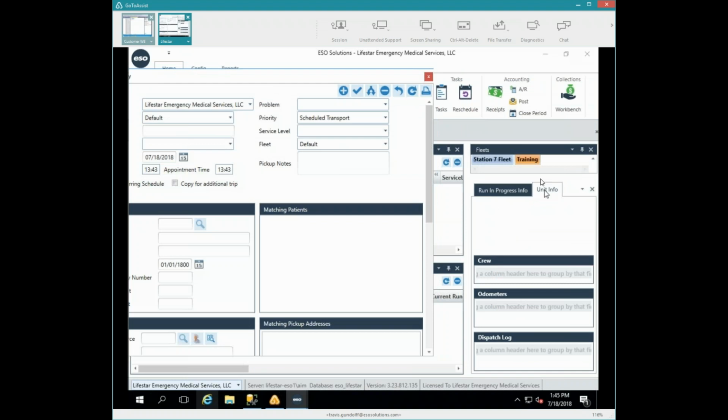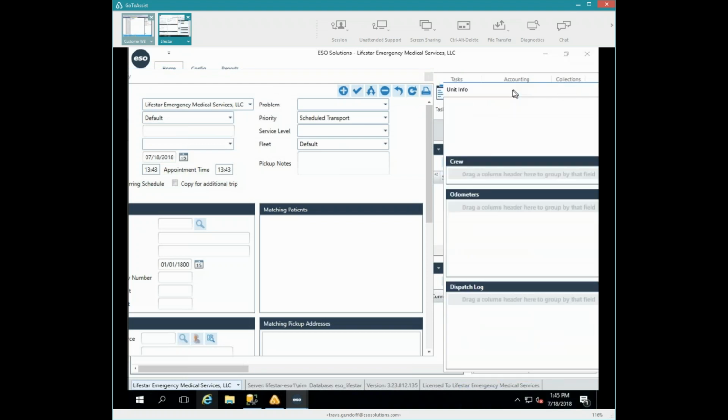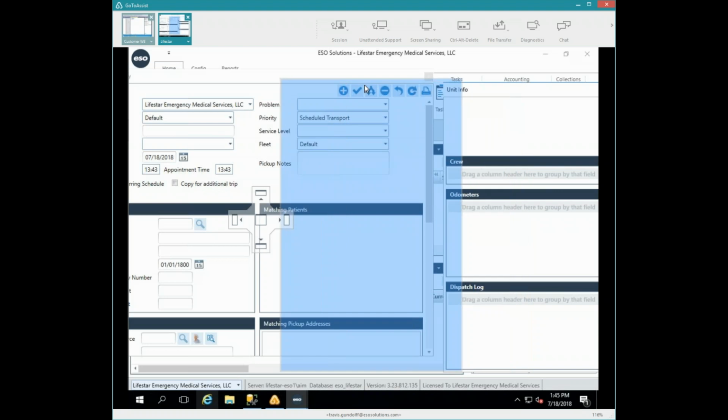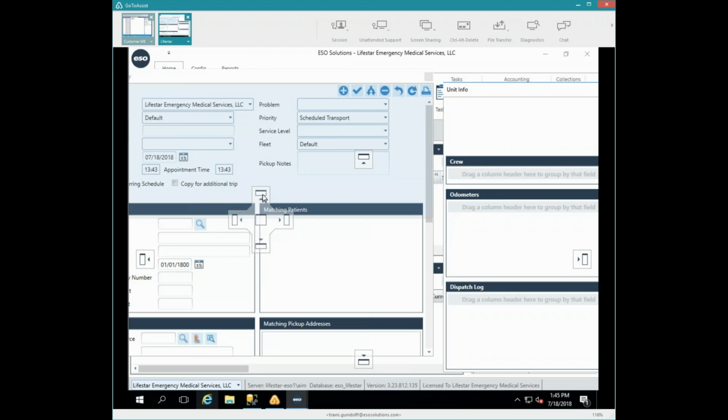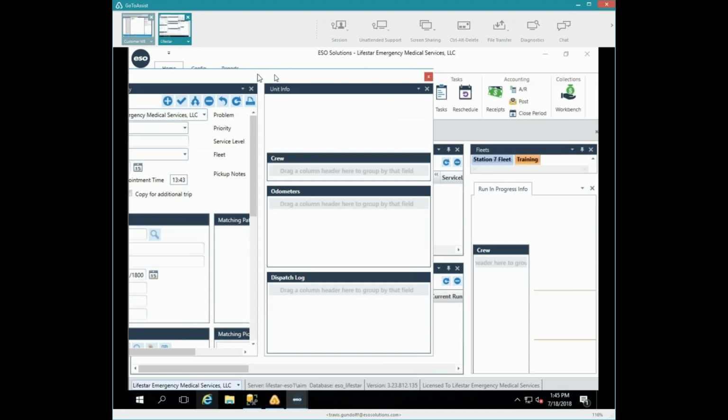A little bit here. I can do the same thing with my unit info. I'll pop unit info off. With unit info popped off, I can have it as another window and resize that one, or within the floating windows themselves, I can dock them onto each other. So if I take unit info, clicking here in the header of that window where the name is, I get this bluish rectangle. As I move that bluish rectangle on top of the non-emergency call screen window, notice that in the middle of it I get some different arrows. I get an upper arrow with a box, meaning I can dock it on the upper half of this existing non-emergency call screen window or down below. Or I can also do it on the left side or the right side. So here I can go to the right.